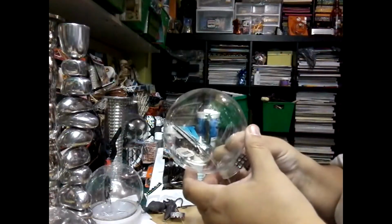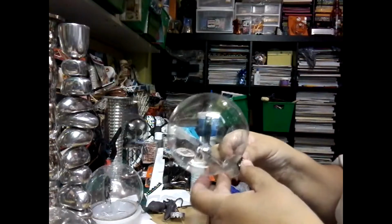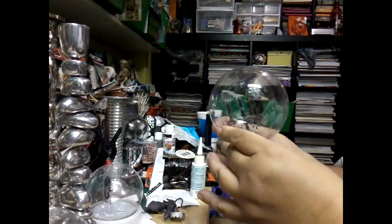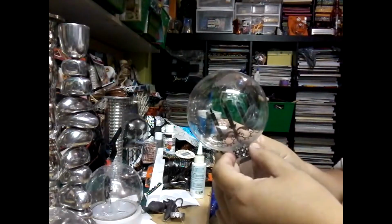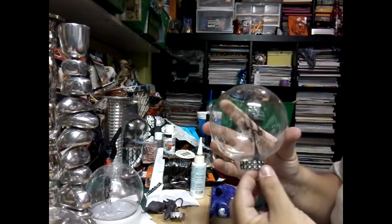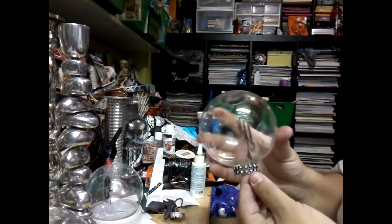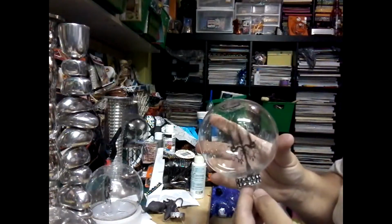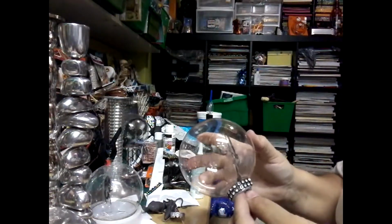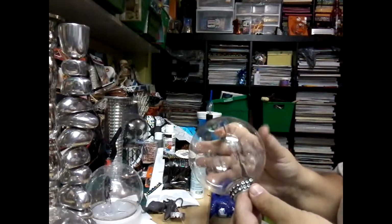So, here we go. This just adds a little bit more bling to it. And of course, now the candelabra doesn't want to stick. Oh, this DIY is driving me batty.